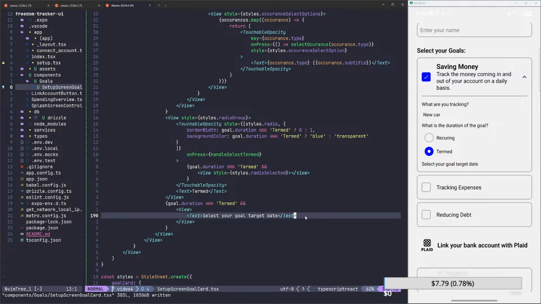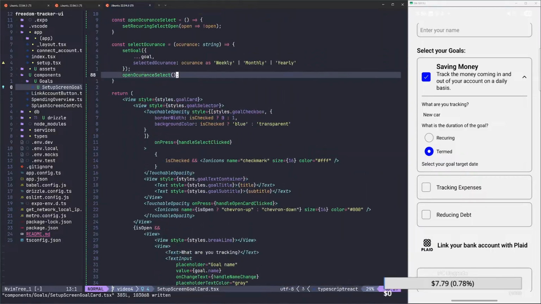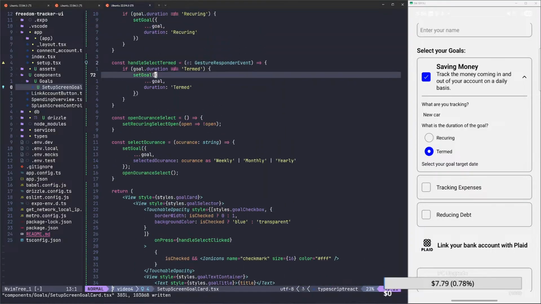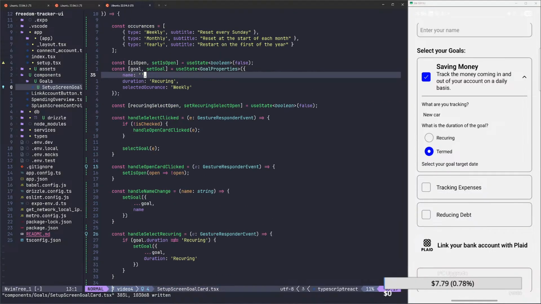Cool. So now what we need is the date, and I'm wondering if we just set this as a string. I'm not sure. I don't know what this selector is going to return.